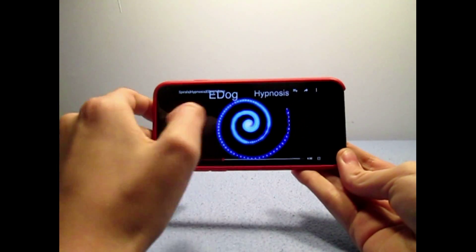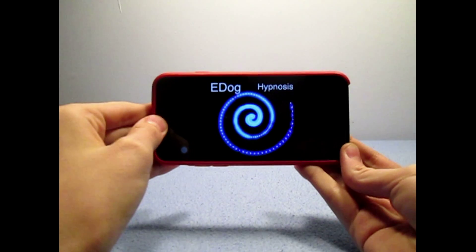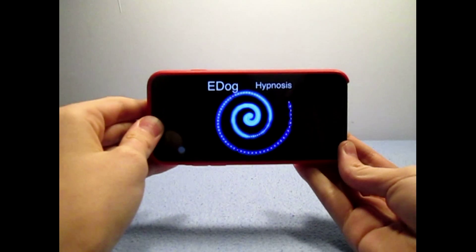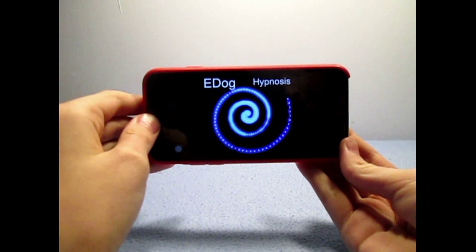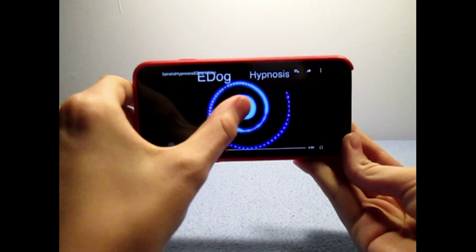Now all the major updates have been covered, let's talk about some of the less minor stuff. First of all, speaker quality — here is a test made using one of the songs I made for E-Dog Music. Sound quality from the speaker is incredibly good. Let's also talk about microphone quality — just for comparison, the voice over for Sweet Machine version 6 was recorded on the iPhone 6s.